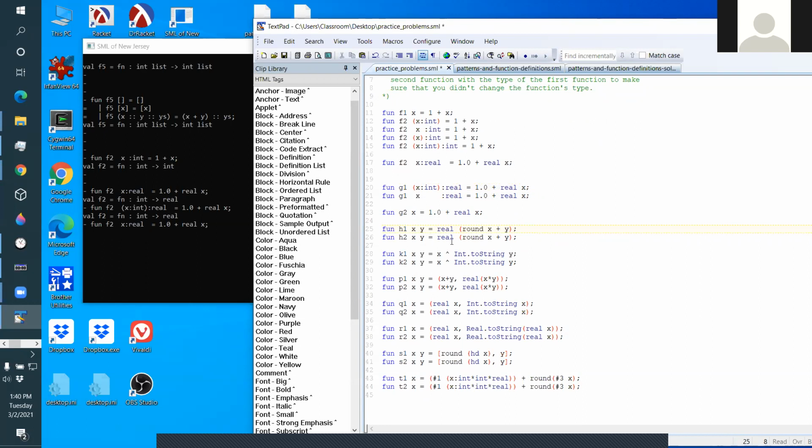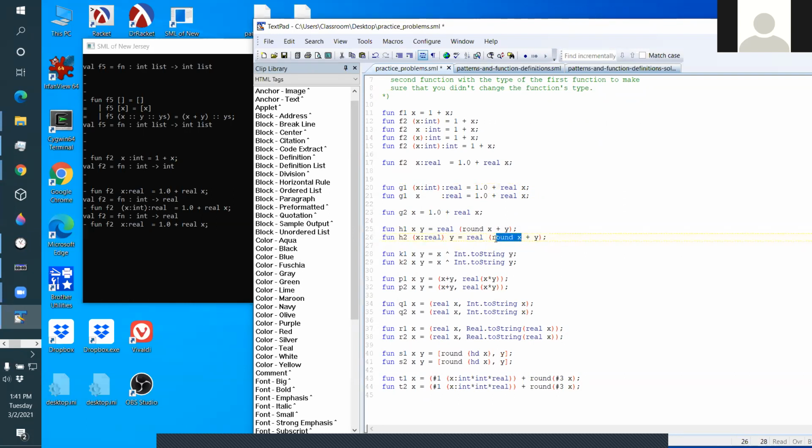Now, let's go to this one. What does this one do? We want to say what the type of X is, what the type of Y is, and what the return type is. So let's think like ML does. We're supposed to do it on the second one so that you can compare the types of these two if you run it through ML. X is put into the round function. The round function takes in a real number and converts it to an int. So X would be a real number. So I'm saying X is a real number because it's the input to the round function.